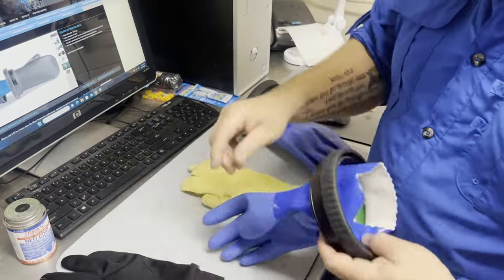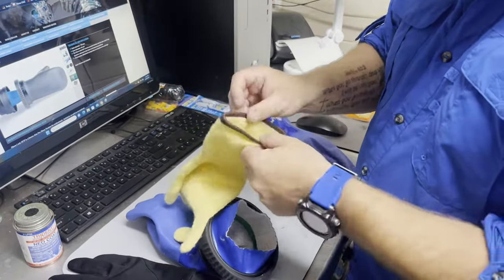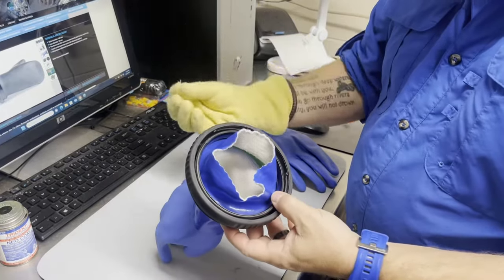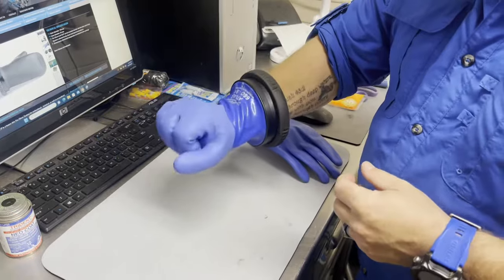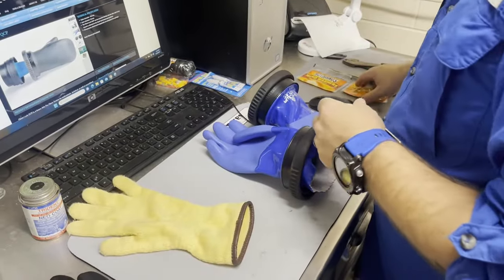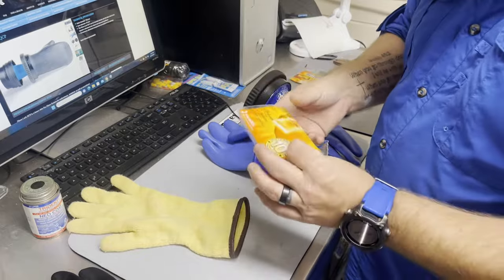The next method is pretty much the same but with a thicker glove. These are the actual liner gloves that come with the Cytec glove lock system or any of the Cytec systems, and they actually do a better job keeping your hand warm than just a thin liner. They do take away some dexterity and they're a little more bulky, but they're definitely going to keep you warm in colder environments. There's actually another way that I do it — an older method — and we actually had a comment from Blue Water Cozumel on one of our videos saying this is how they did it, which I've done quite a bit too.